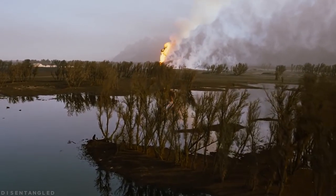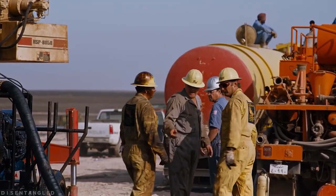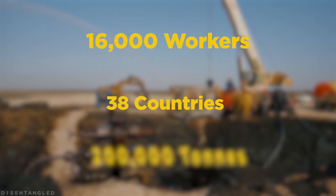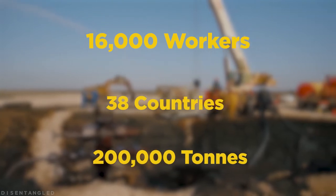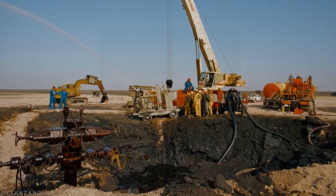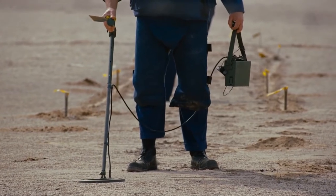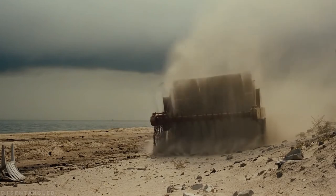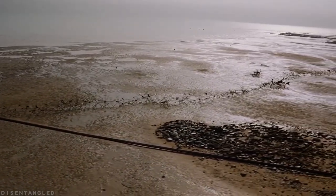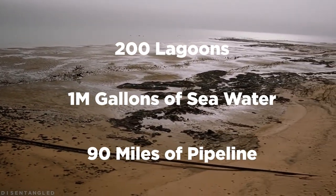As the poisonous smoke, soot and ash filled the skies, a team of international firefighters was formed. They comprised more than 16,000 workers from 38 countries, importing over 200,000 tons of equipment to fight the flames. The teams used never-before-tested technologies to put out the fires. This international response was dubbed Al-Auda, meaning 'the return.' Highly trained specialists cleared areas of unexploded munitions — everything from mines and bombs to grenades and artillery shells. With the resources at hand, the team constructed reservoir systems consisting of 200 lagoons, each filled with a million gallons of seawater, and 90 miles of pipeline to deliver water to the frontline firefighting efforts.